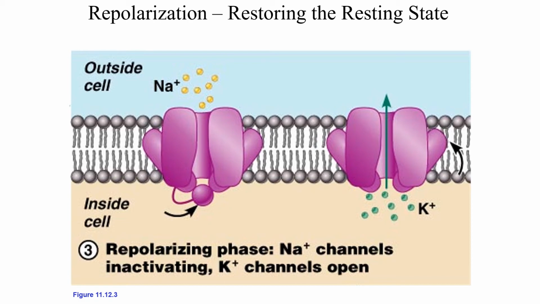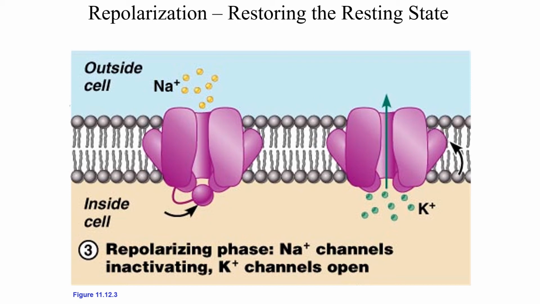Wait a minute. Where's potassium supposed to be? At resting state, it's supposed to be inside. So why does it leave? Well, it leaves to restore the positive charge on the outside of your cell and the negative charge here on the inside of your cell. So by leaving, it helps us to restore the -70 millivolt charge. Or you may even hyperpolarize, which means lots of potassiums leave. You can go -90, go -110. All of these are more negative than our resting state.